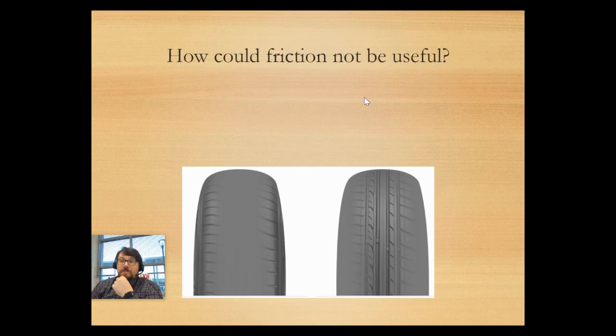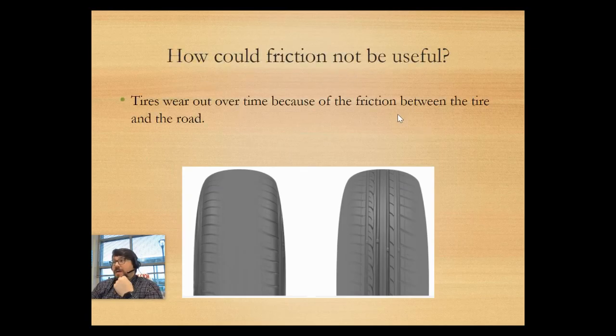How could friction not be useful? Well, it wears down the tires over time, because you need friction when you're on the road in order to propel you forward, just like you need friction with your feet on the ground in order for you to walk. So you need those tires. When the friction wears away at the tires, you're left with bald tires, and they may be flat.